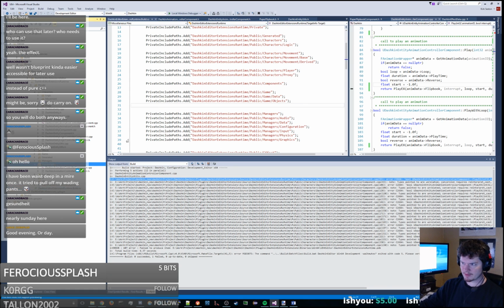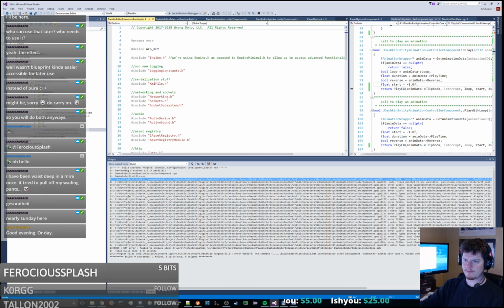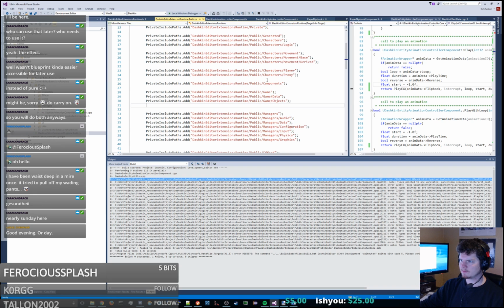let's see, we have components. So we got public, components, well, maybe we need to call generate code files on this thing to get it to stop complaining about things.